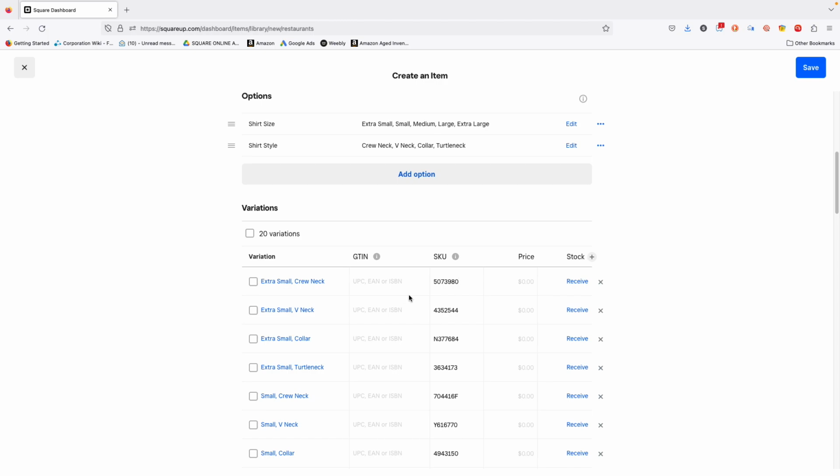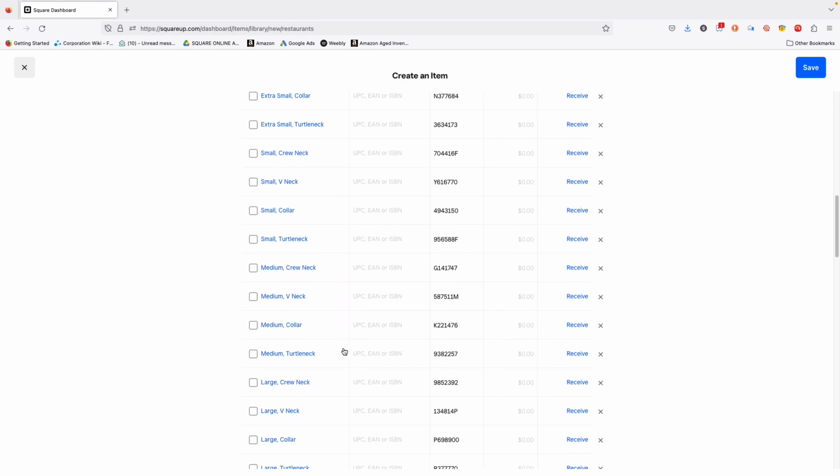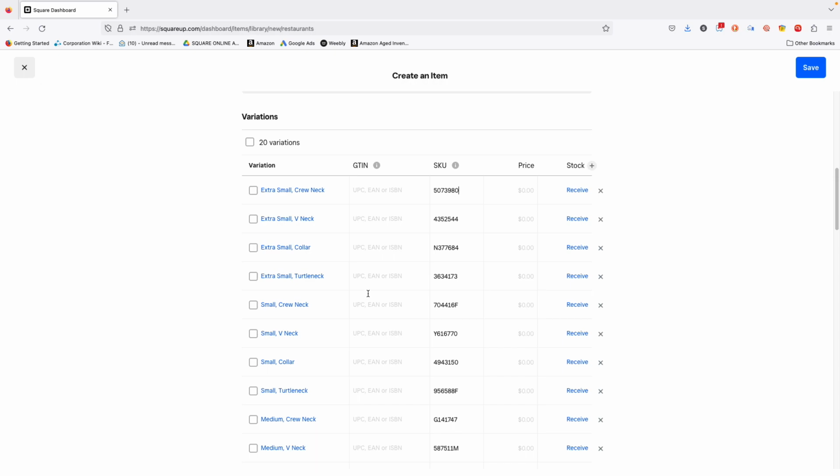So if you have different SKUs for each of these for different sizes, which you should, then you have different SKUs for extra small crew neck, extra small V-neck, extra small collar, extra small turtleneck. You have a different SKU for each size, style, all of these different options because you have to track them separately. Because if you don't track them separately, then not everything works right. Things don't go quite right. But this is a great example. Shirts are a great example of showing you that multiplying out across different options.